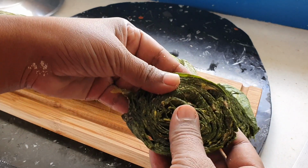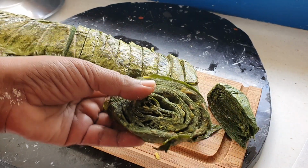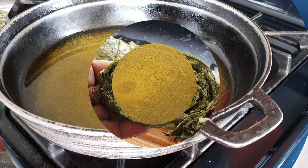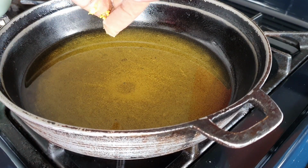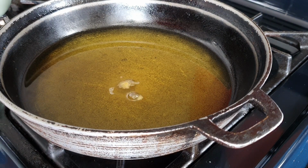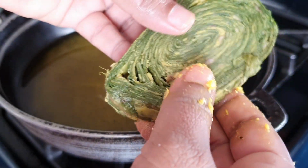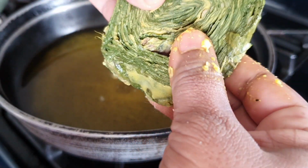in the hot oil. Since I don't have a thermometer to check the oil temperature, what I do is test it by dropping a little bit of batter into the hot oil, and once it bubbles up and rises to the top, you know that it's ready. So go ahead and apply the paste on both sides of the Saheena slices and add to the hot oil.